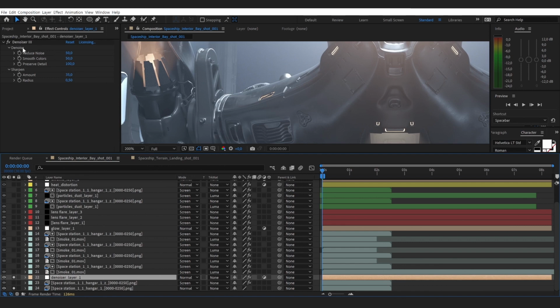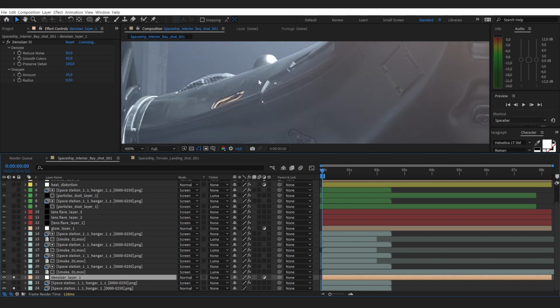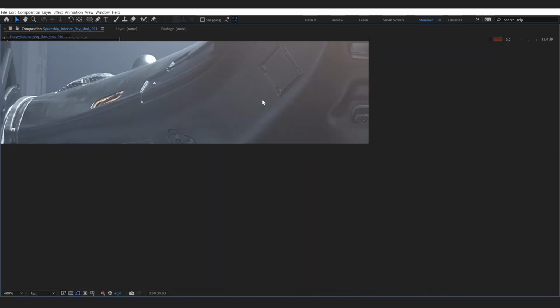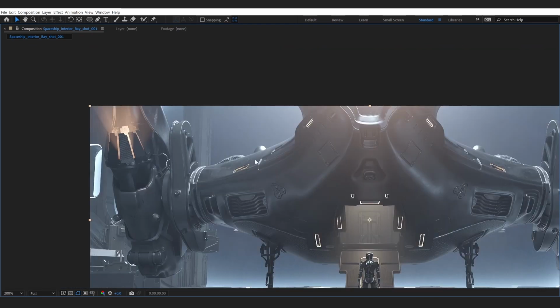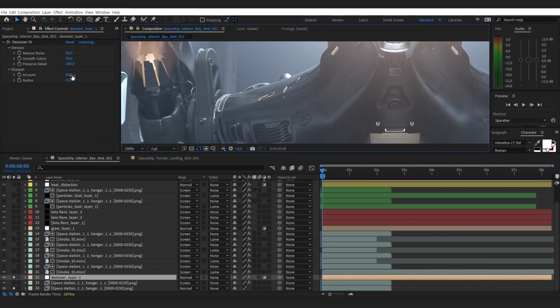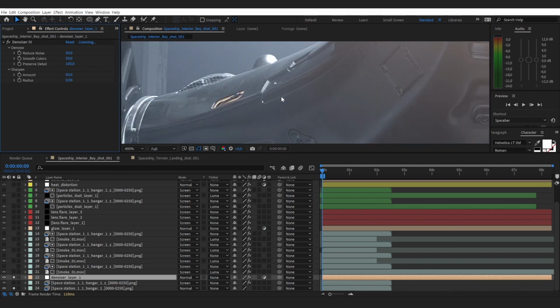And in our denoiser, we have two settings. We have denoise and we have sharpen. The sharpen apparently makes the picture look a bit sharper after the denoising process. So this is what it looks like without the sharpen. And sharpen literally cranks up the clarity of the picture, so you can make it look sharper. Apologies, yeah, I know it sounds funny, but it works.